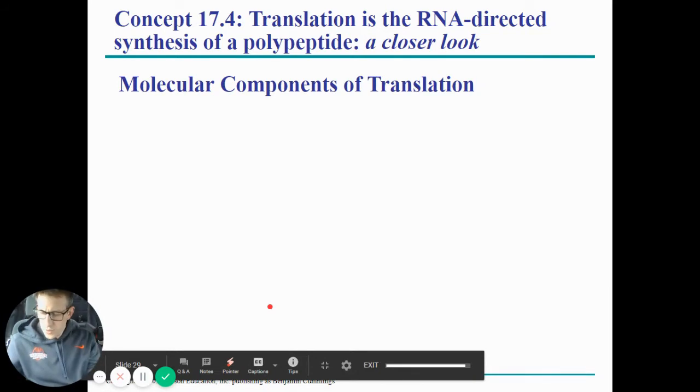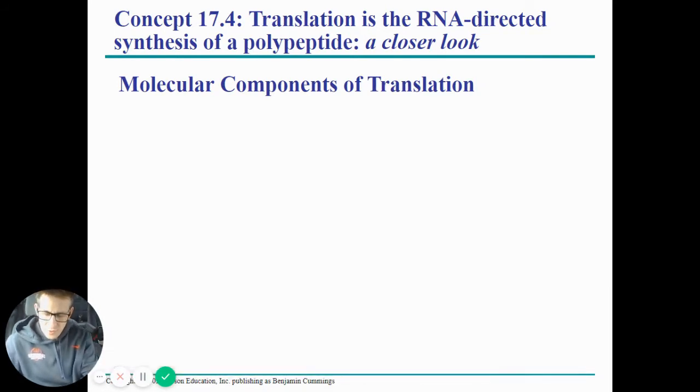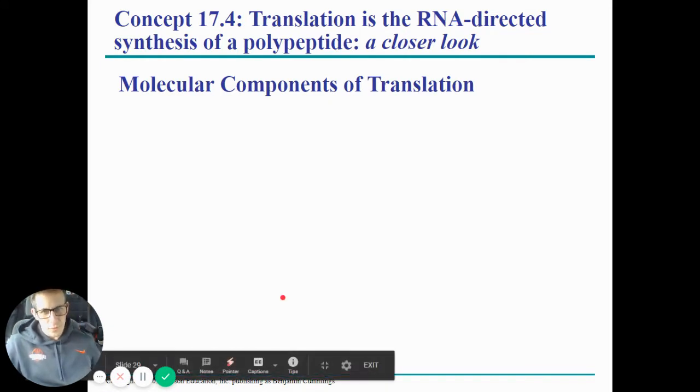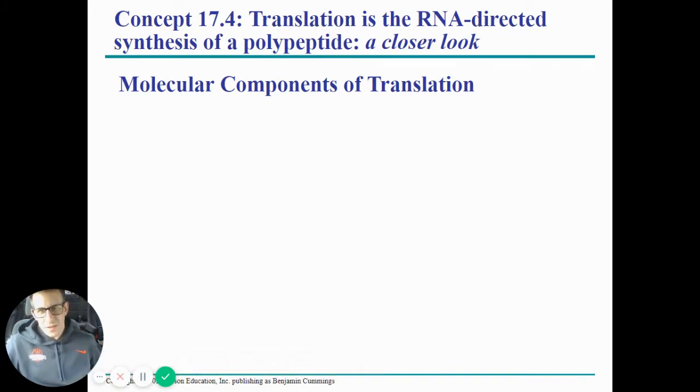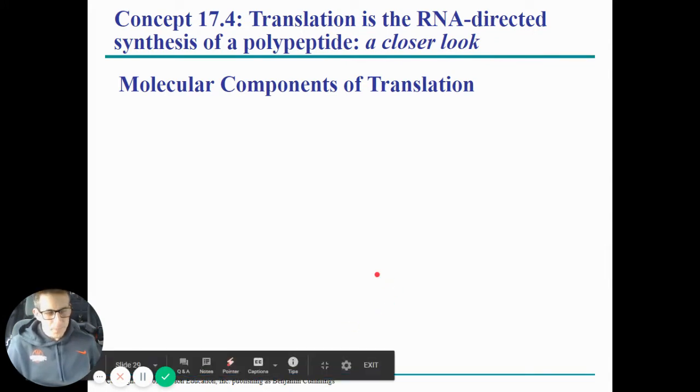Yesterday we left off with the process of transcription, and talked about some details surrounding it, and also what happens to the mRNA strand after transcription occurs, and the fact that it gets processed relatively extensively, to the point where you add what are known as a guanine cap and a poly A tail, and then you cut out some introns and leave just the exons, so you get something we know to be just regular mRNA. From that point on, we are going to take that mRNA out of the nucleus.